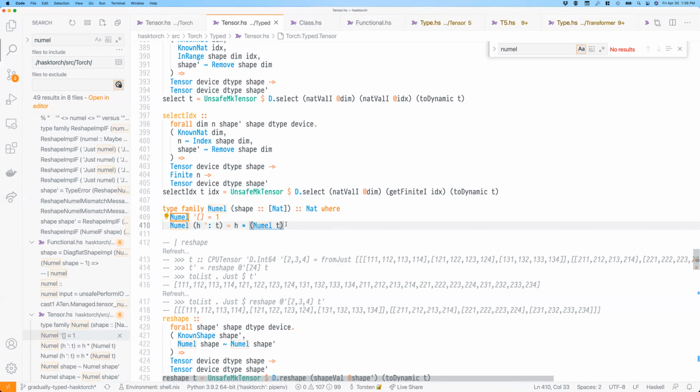So the problem now is that we have some sort of strong dichotomy here between untyped and typed. When we have an untyped tensor, what we can always rely on is that we can ask the backend, libtorch, what is the runtime shape of that tensor?